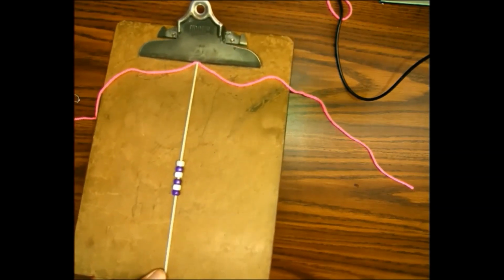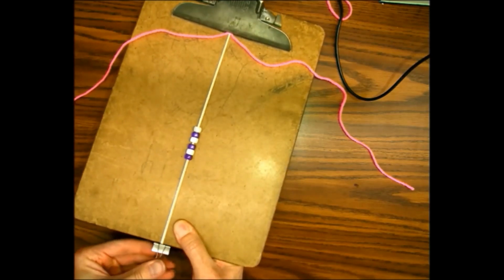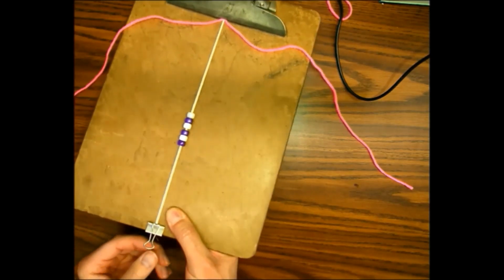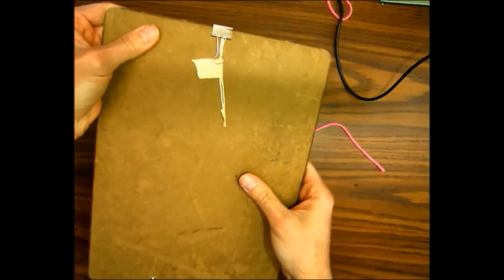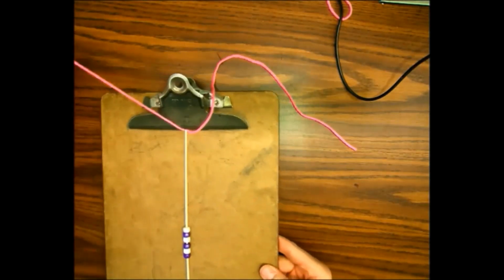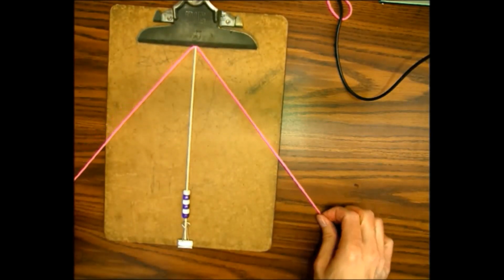So get it real tight. You might want to have somebody help you with this step. And then you just put the clip to hold that in place. Make sure you fold the arms underneath. Fold the arms up like that, and you are good to go.